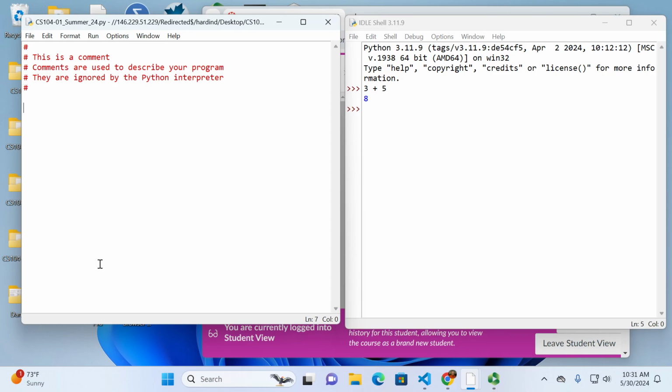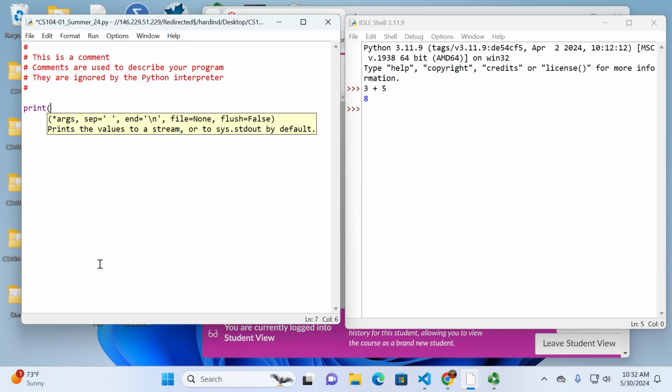Okay, the first overall topic that I'm going to be going through, and it will go over several classes, is input and output. So that's what we'll start with, input and output. The way that we output something is we use the print statement. So pretty simple in Python. You just type the word print, and then in parentheses you can put information that you want to print. And by tradition, our first program is called Hello World.